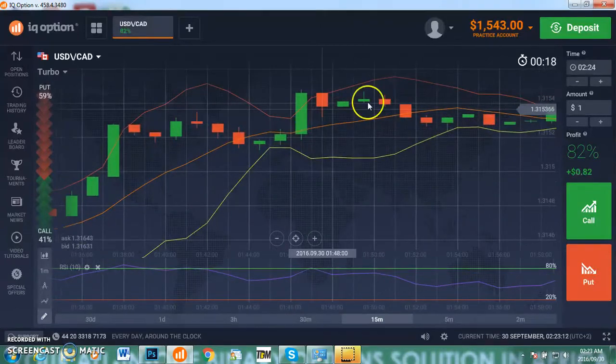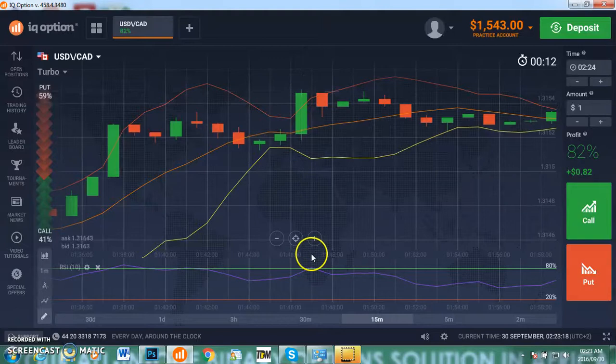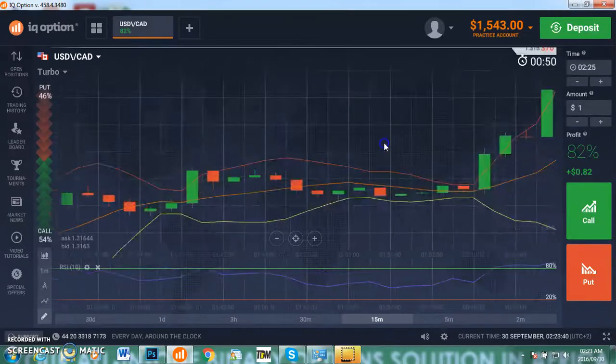Let's also look at what happened here. The candle was pushed, had broken out of the Bollinger Band, and it has also touched, and it was trying to just come out of the barrier line on the RSI. So you are going to also wait until the 3 to 5 seconds before it jumps to the next candle, and you are going to place the trade, and definitely it was a winning trade. So that's what you are going to do with this strategy.